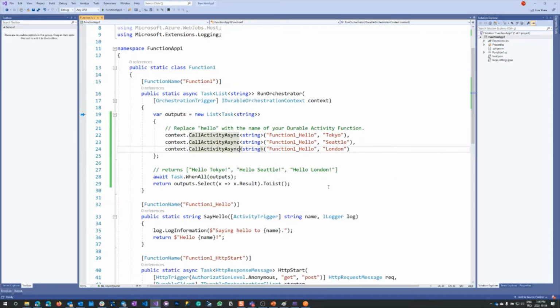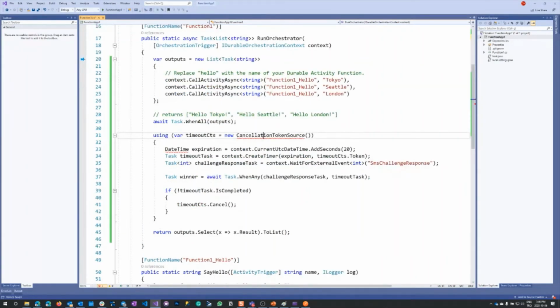Okay, let's import some using statements. So here's what's happening. We're going to say all of our hellos. Wait for those, it doesn't matter. And then we have a cancellation token source. I'm going to increase the 120 seconds so it's easier to demo.